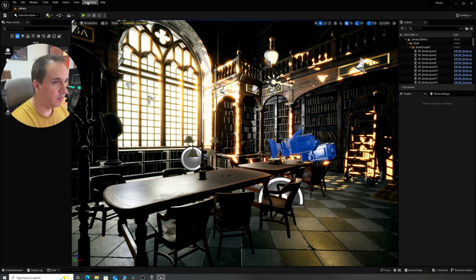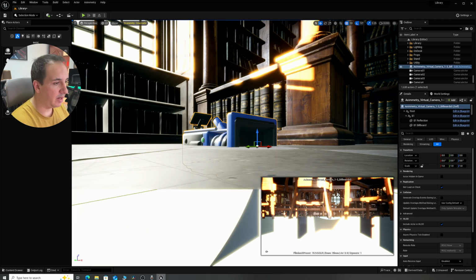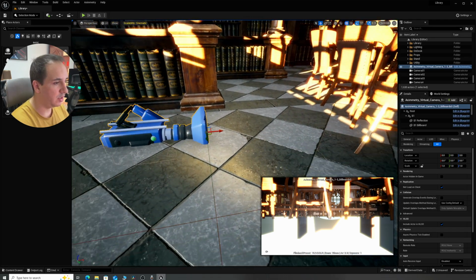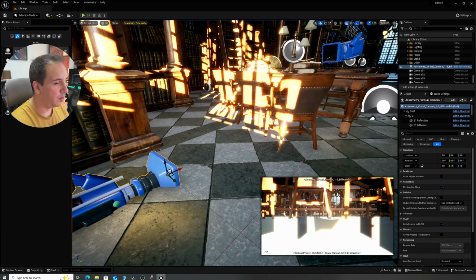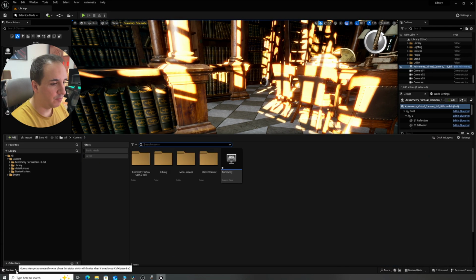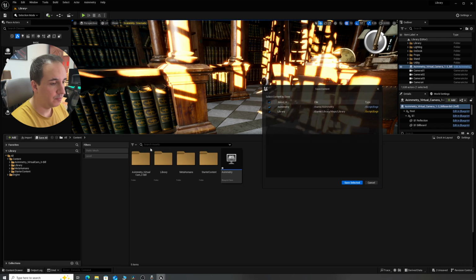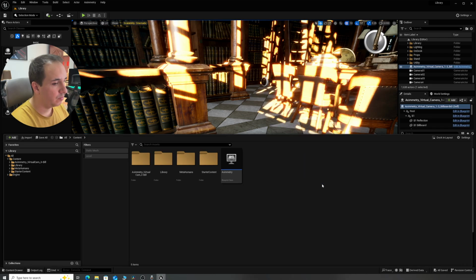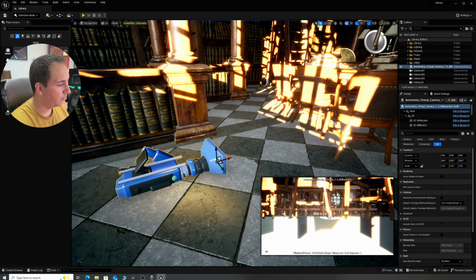Then go to Aximmetry menu, add camera. I'm using a virtual camera. An Aximmetry virtual camera will be added to your scene. Do not worry where it is. It doesn't matter if you move it or not. It will always start here. Okay, and now you save. And you need to restart.